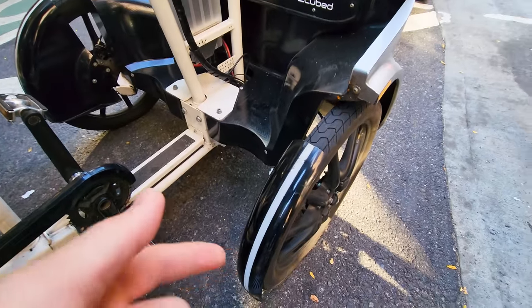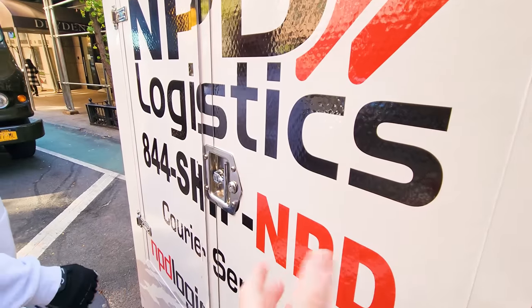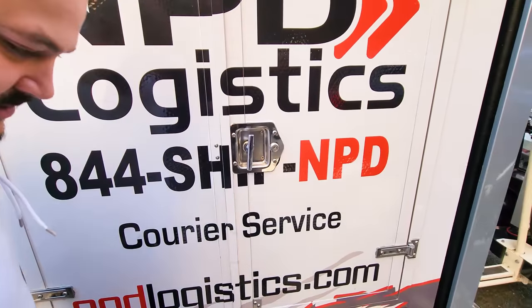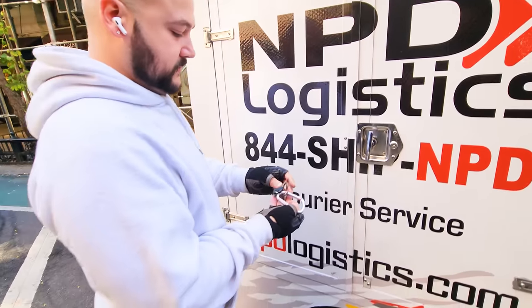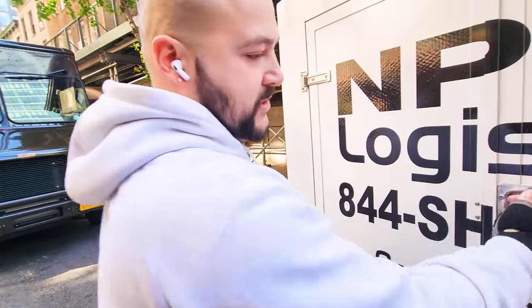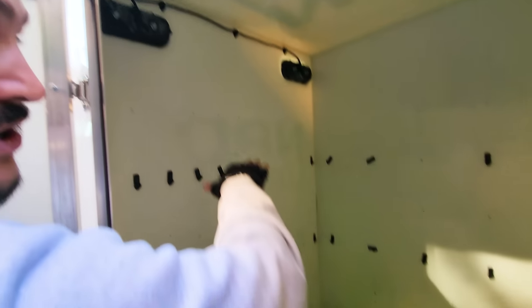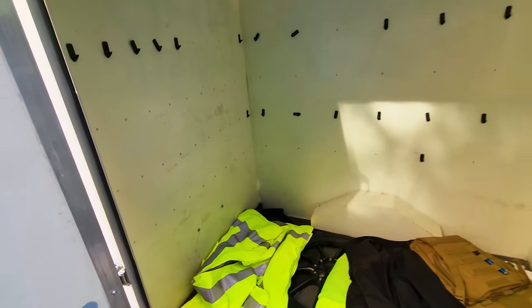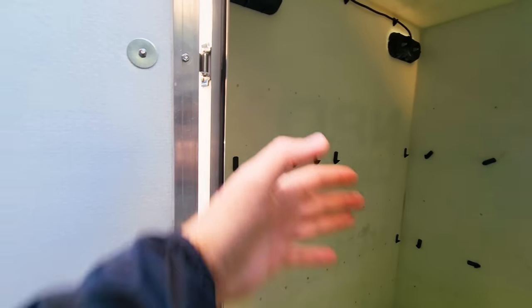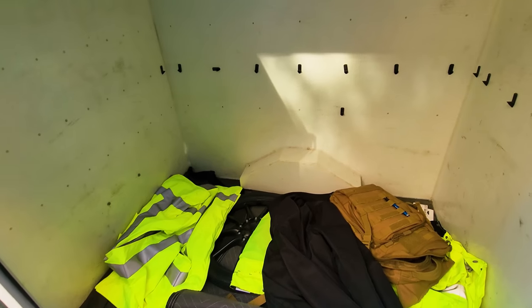You have covers, fenders, and this is all composite — very light. This is like a refrigerator; you can get food or something in here. New York is going crazy — they do everything from food deliveries to packages, letters, anything you can think of. So efficient. You can organize it with shelving units. This is so light and it carried 700 pounds — insane. And you have a spare tire too!